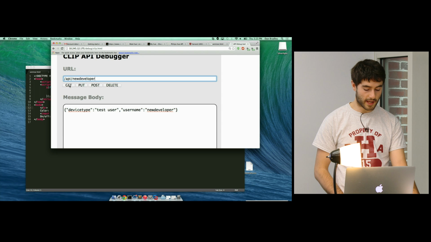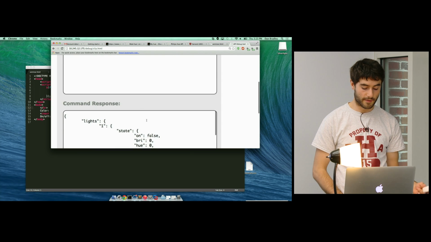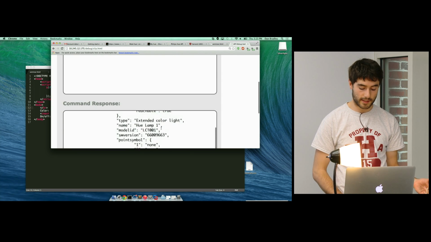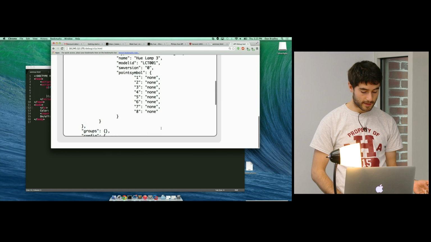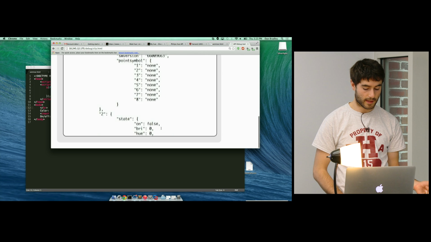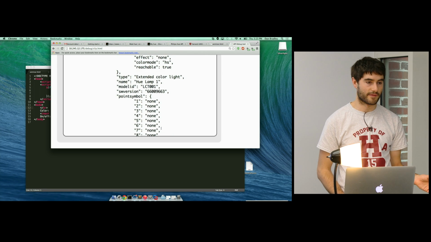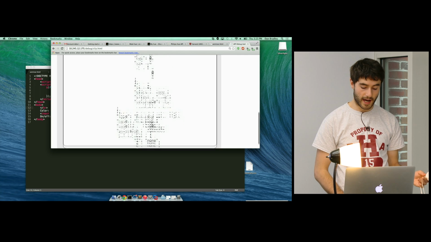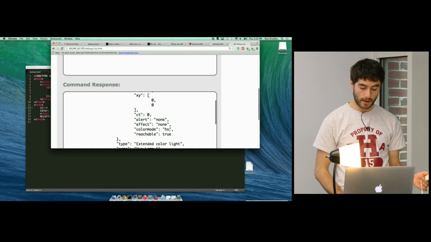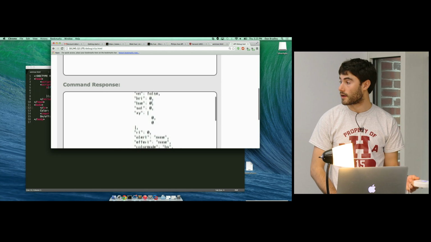we can start getting information about ourselves. So we have that there is apparently 3 lights hooked up to this bridge. This is because all bridges come with a starter kit, and they have 3 lights automatically. And it has all the information about all these lights.